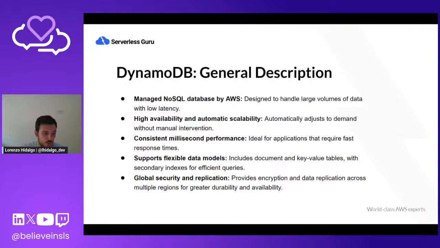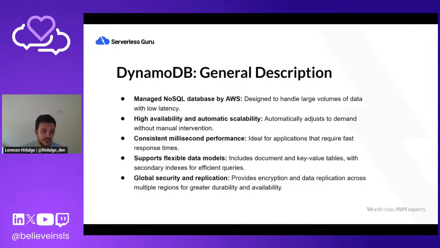This is normally an issue when you work with SQL or RDS instances, for example: you need to handle scalability and also availability. Here, as mentioned, it's a serverless service, so it's handled directly by AWS, with consistent millisecond performance. It supports flexible data models.